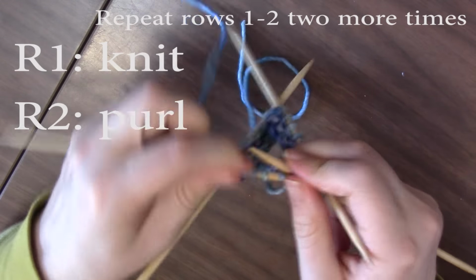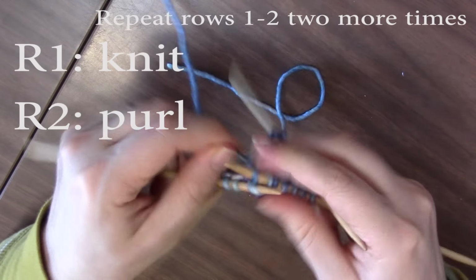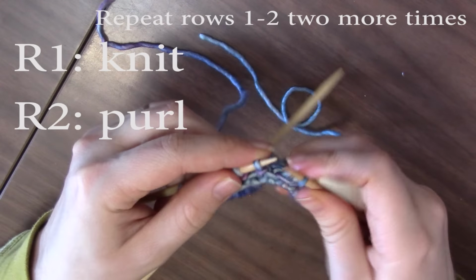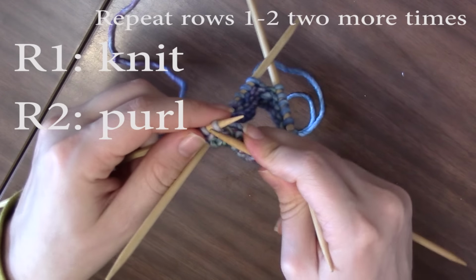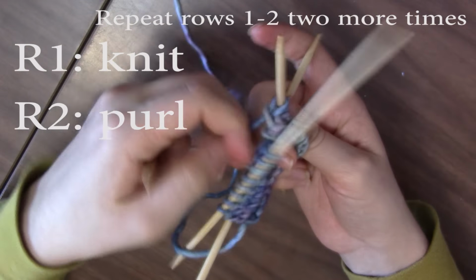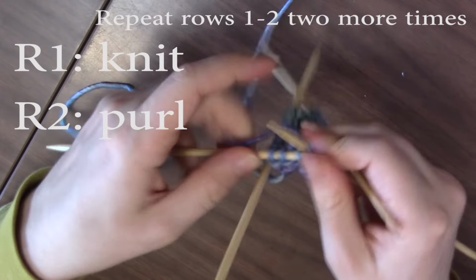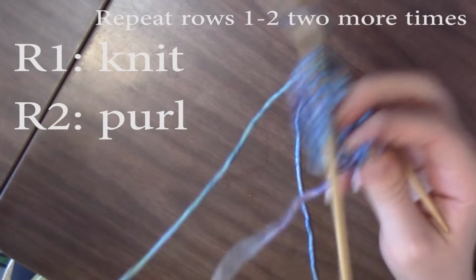So knit one row, purl one row, knit one row, purl one row. I'm going to purl another row.